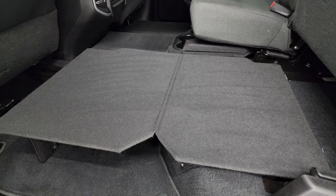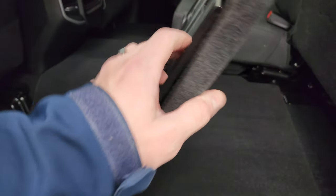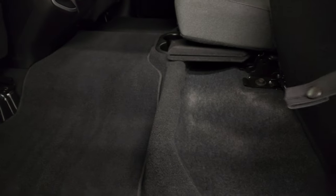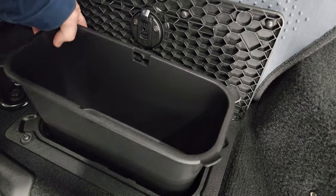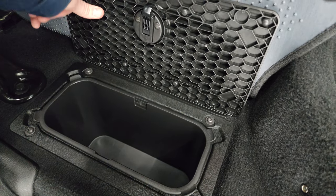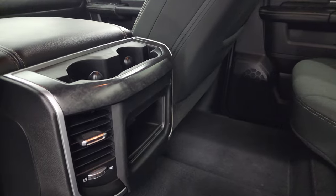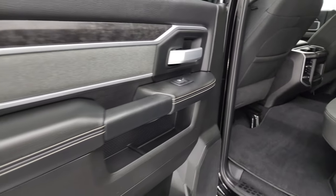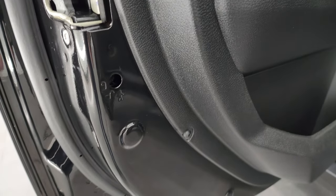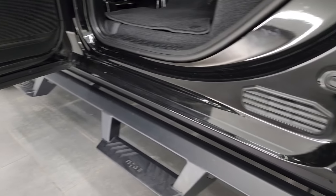You do get a load floor back here, which is nice if you've got muddy boots or tools. Put them on there and you're not going to get your seats dirty, or if you've got pets, put both sides down for a nice flat place to lay. Storage under there — you get in-floor storage with removable bins for easy cleaning. Wood grain trim on the back with the vents there. The back doors are trimmed out just like the front doors, and you get child safety locks back here as well. Bottoms and inside of the doors all look perfect.